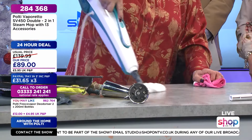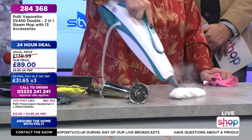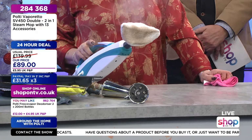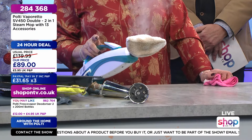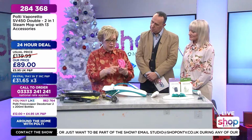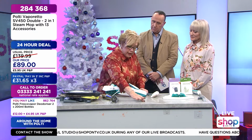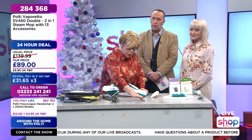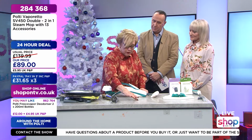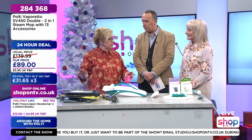If you've got things like granite worktops and that sort of thing, you can buy granite cleaners to stop them from smearing, okay? Oh, look at that. You don't need to. No. Because if you use steam, you're getting rid of the bacteria, you're also sanitising that surface, but more importantly, there is no sticky residue behind. Now, if you feel like you're sticking to it, that means that dirt can stick to it a lot as well, quicker. So it gets dirtier quicker, everything in the atmosphere.